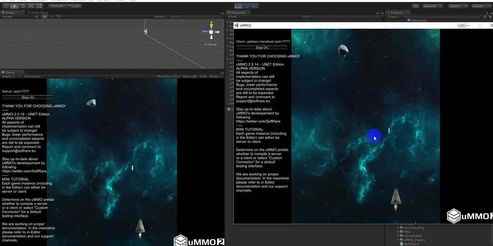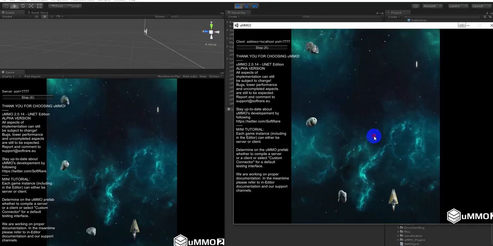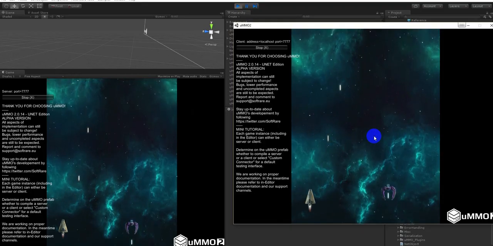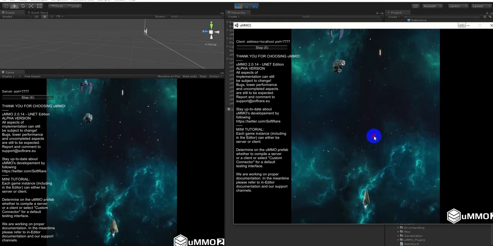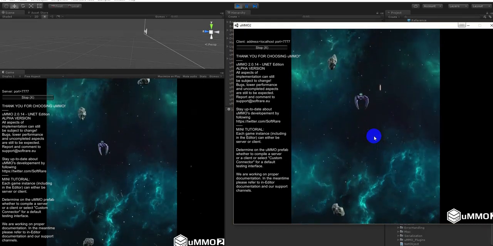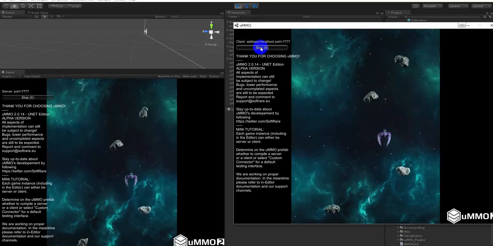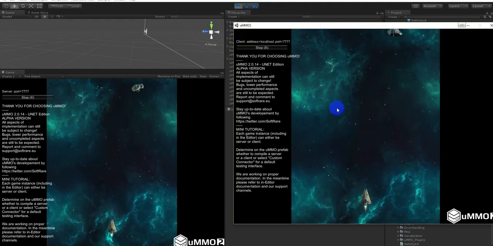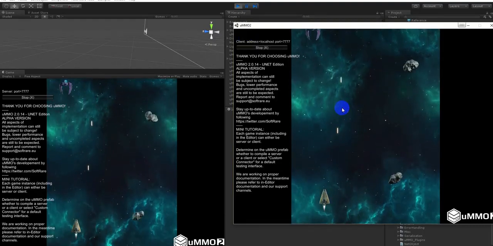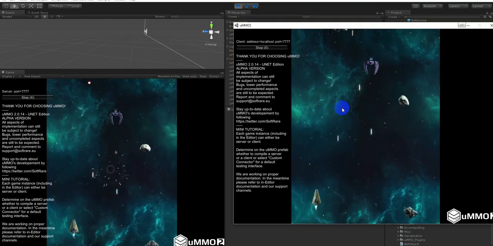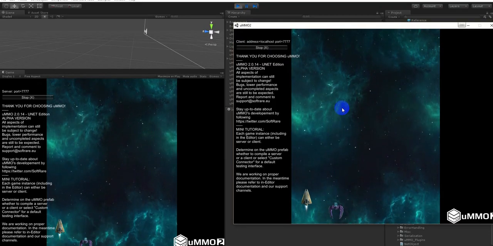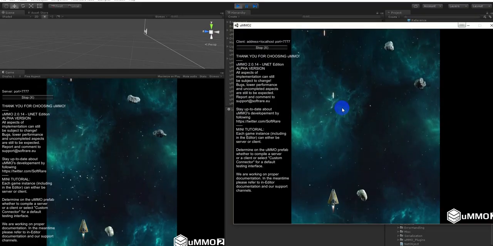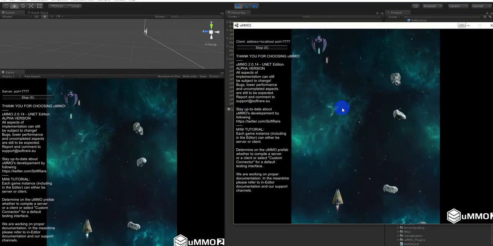The movement on the server side is not as smooth as on the client side, and that is because on the server side the movements which arrived there are not interpolated. So this is the reason why you see on the server side kind of jittering of the spaceship.